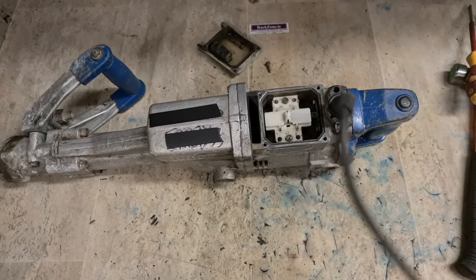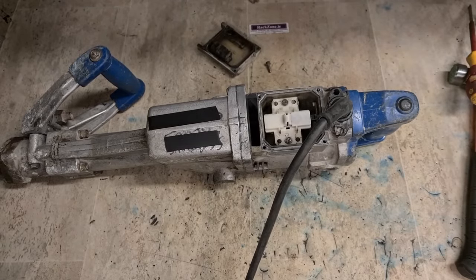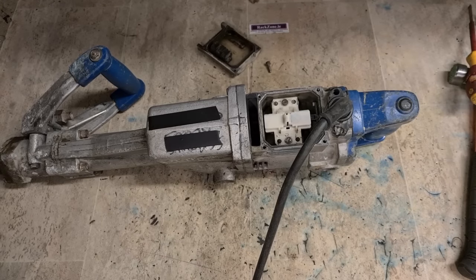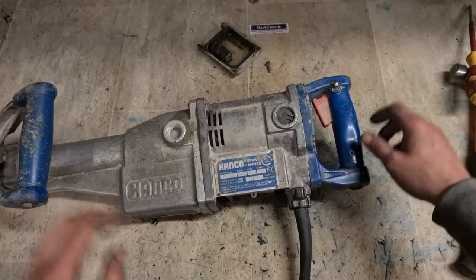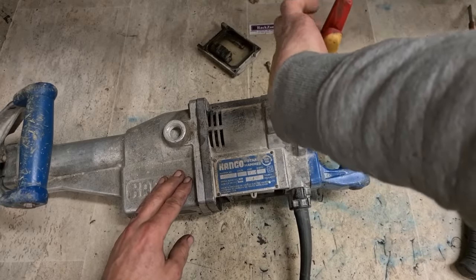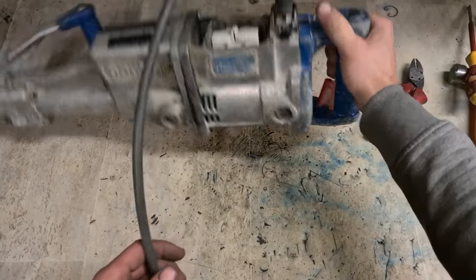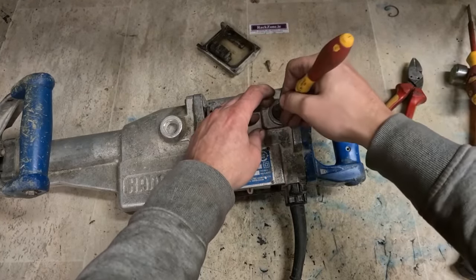Looks like it's switching. Sounded a bit faint to begin with. And sounds good there. Not touch that if I don't have to. Sometimes the click just doesn't sound sharp enough. It sounds sharp enough now. Next we'll go on to the brushes.